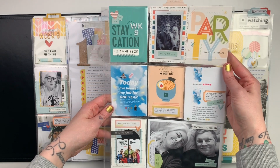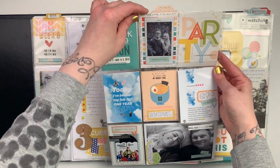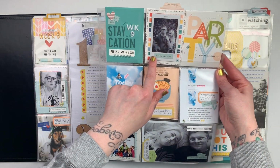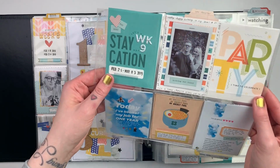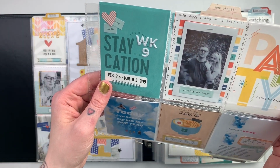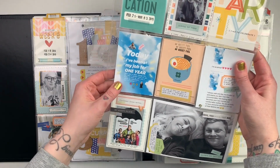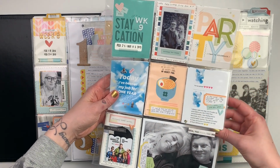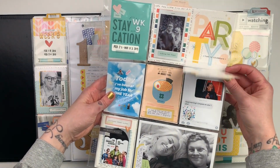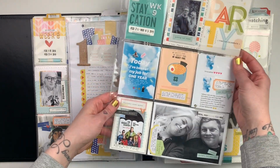Now, a lot of these are for sure in a creative bubble. So once again, documenting Will's birthday, I just printed off with my Instax camera a throwback picture of us. We didn't really do anything, so I didn't have any new pictures. And then this was from my Instagram story. I had been at my job for 1 year, which I was really excited about and proud of myself. And here were some of the sweet messages that people responded with about this post, so I thought I would include that.